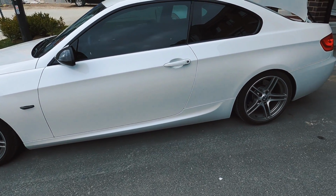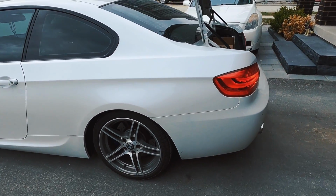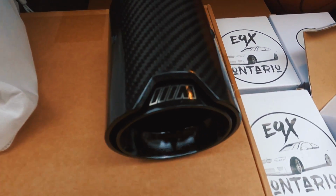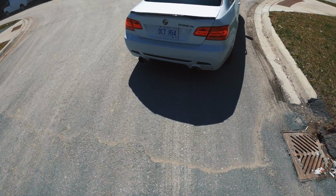In today's video we're going to be doing a little bit of exhaust work on the car. I'm going to be cutting out my secondary cats as well as replacing my exhaust tips with our own carbon fiber exhaust tips, which are these ones right here. So I'm just going to be heading out to the shop.